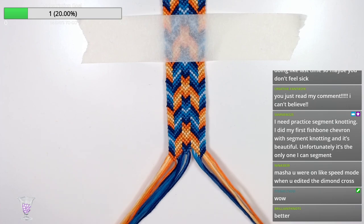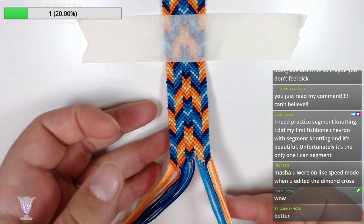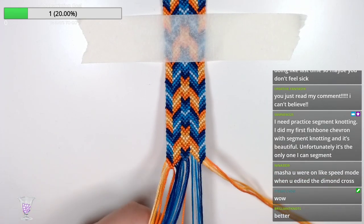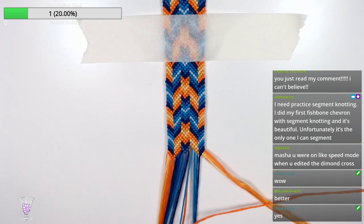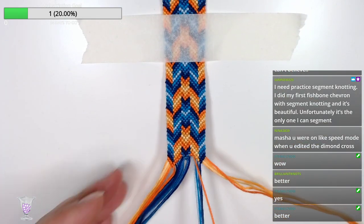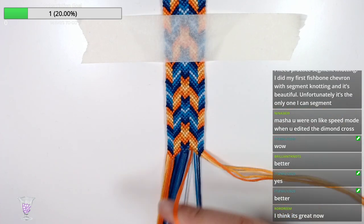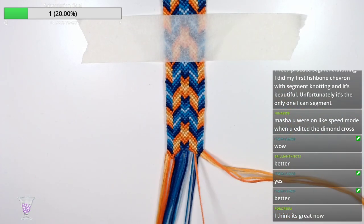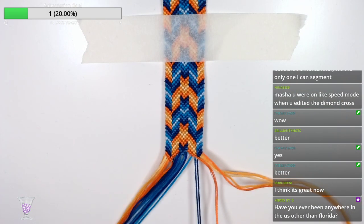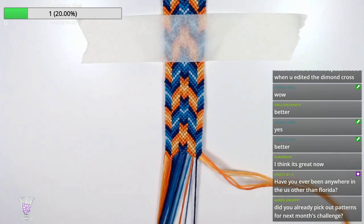Ooh. So many people have just been uploading Among Us patterns. I know! I've chosen one that I want to make. I actually made my own one, kind of. Basically, I took an alphabet pattern that exists already on Bracelet Book and I made some text to fit in with the Among Us theme, and I'm going to take one of the imposter ones that someone else created and make that and then add my own text after it. I think it should be good. I'm quite excited to do that. I might do a Not With Me with that, actually. I haven't been doing Not With Me's recently, and you guys seem to quite enjoy them, so I might do that.